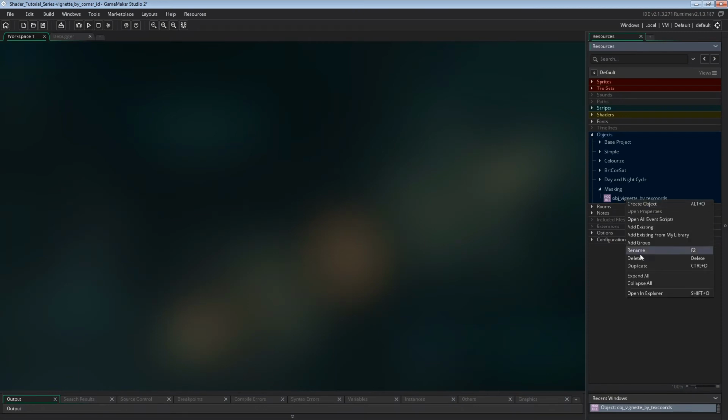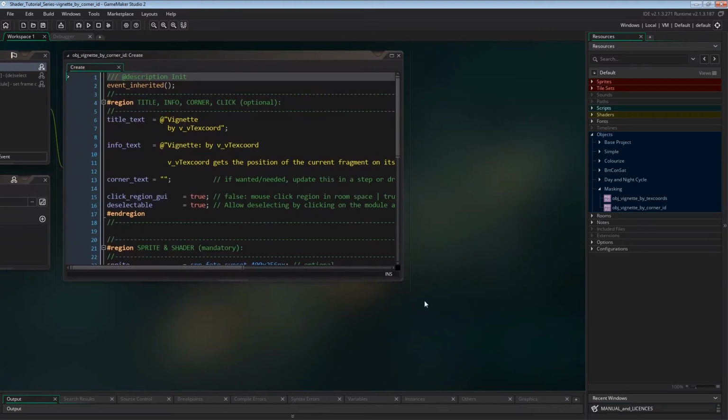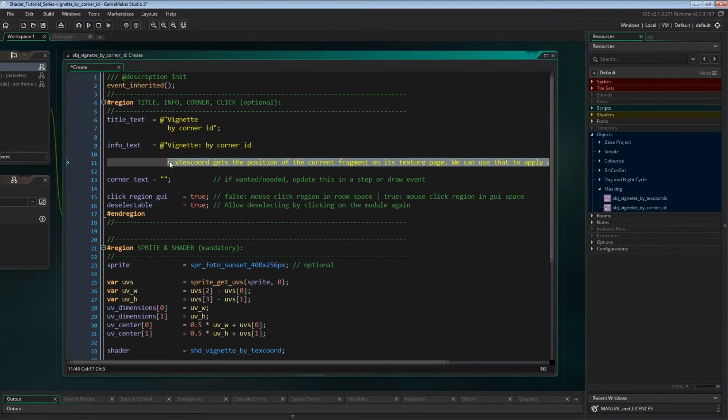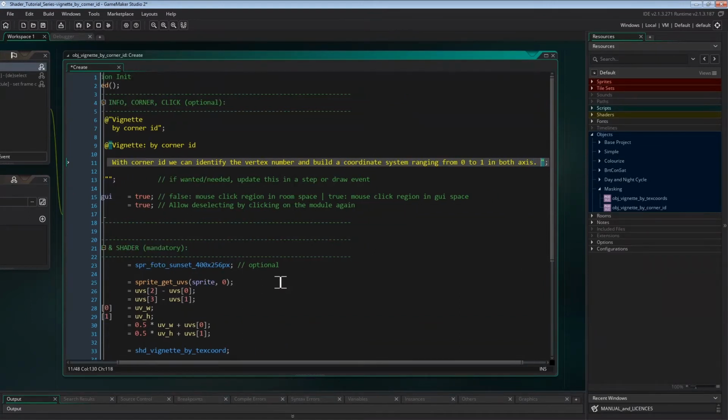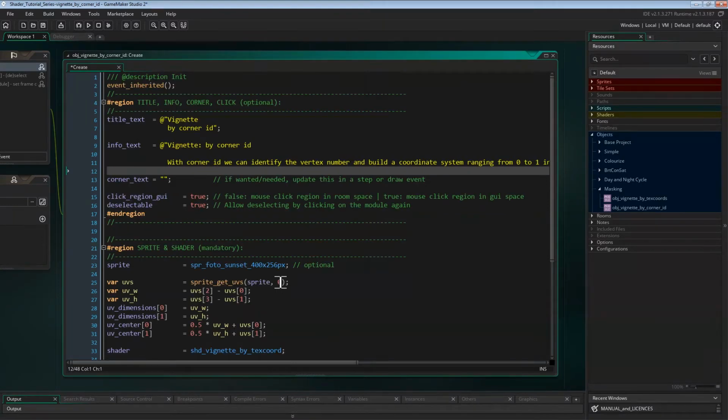Let's just copy the object we created in the last video. I called it object vignette by texcoord, and the duplicate I will name object vignette by corner ID. In create event I changed the info text for the base project. And since we're using corner ID and not UVs in this video, I can delete all the UV stuff here.